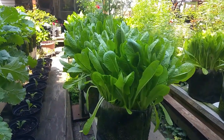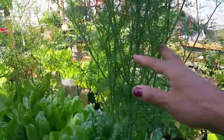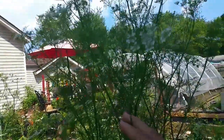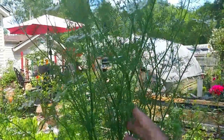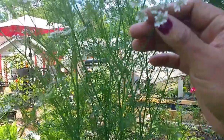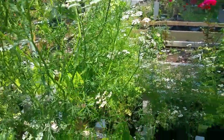This is my Wiki Grow garden, and I'm going to give you a little tour of this system. I grow lettuce here — as you can see, the lettuce is very healthy in this type of gardening. I also grow coriander, which is cilantro. This actually came from seeds from my kitchen that I use to spice my chicken stir-fry, and the rest of the seeds I grew here in the Wiki Grow system. As you can see, they grow wild — they love this type of gardening, and the bees love the flowers too.